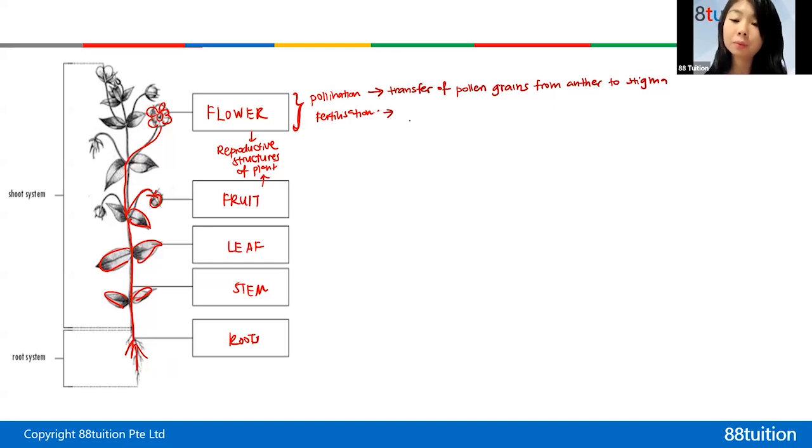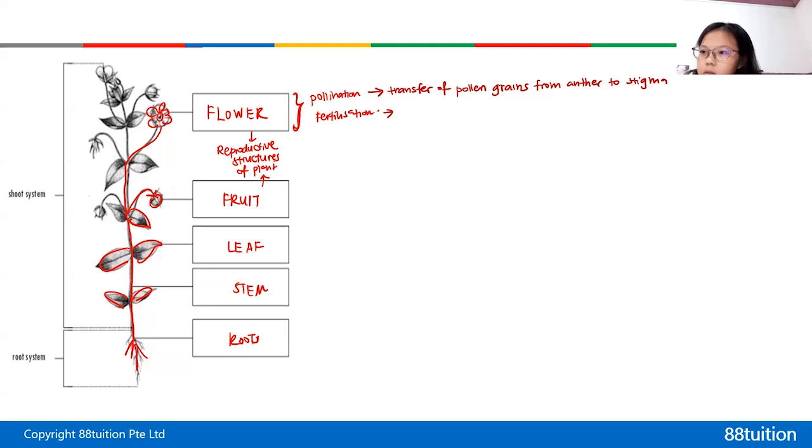Fertilization is when the nucleus of the male reproductive cell fuses with the nucleus of the female reproductive cell. Good try. Now, Chengxing, where is the male reproductive cell found in the plant? In the pollen grains. Good. So inside the pollen grain, very good. Where is the female reproductive cell found in the plant? In the ovule. Very good. So please remember the pollen grain and the ovule is not the male and female reproductive cell. The male and female reproductive cell is found inside the pollen grain and the ovule respectively.